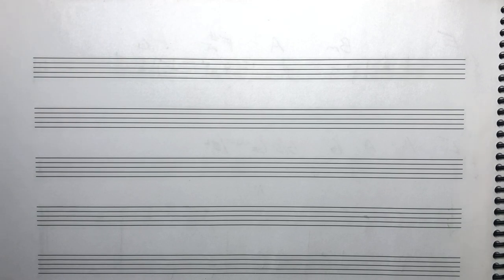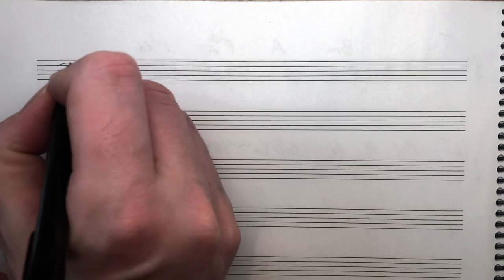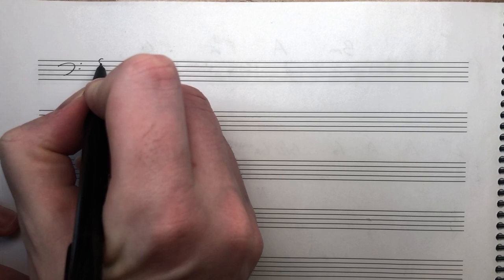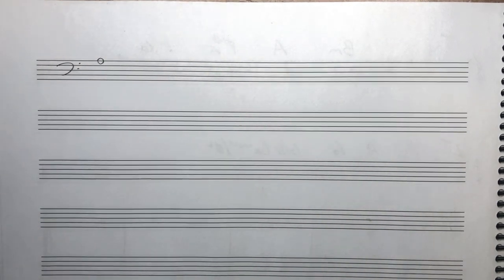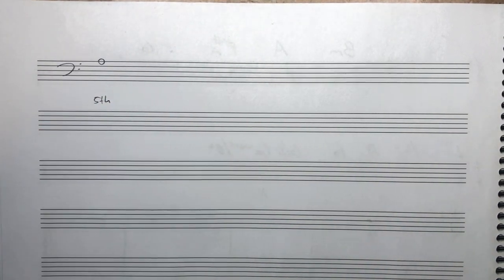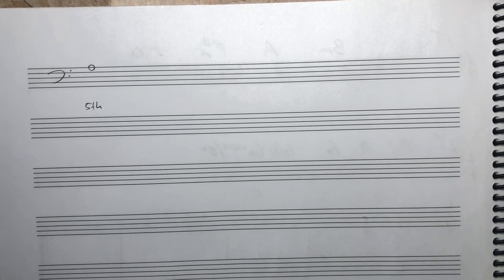Okay, the first part of the chapter is kind of a review. It's just relearning and getting quicker and better at writing major, minor, and 7th chords in certain keys, given certain parts of the chord. So, for instance, let's say we're in bass clef and we're given this note, and it tells us this is the 5th of a 5-7 chord. Write the 5-7 chord and then tell us what key we're in.